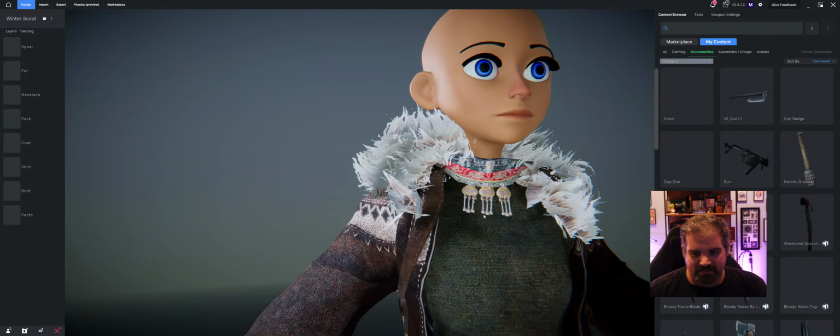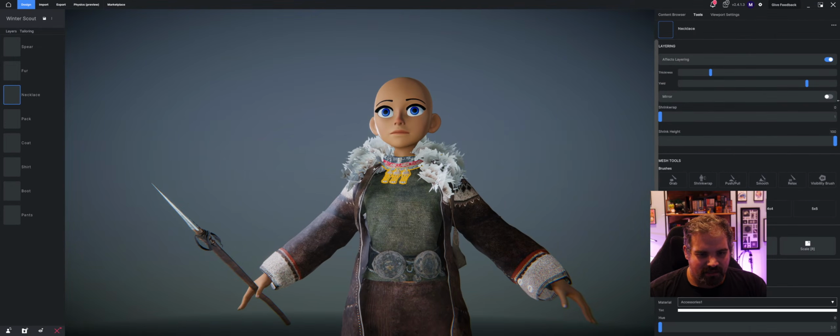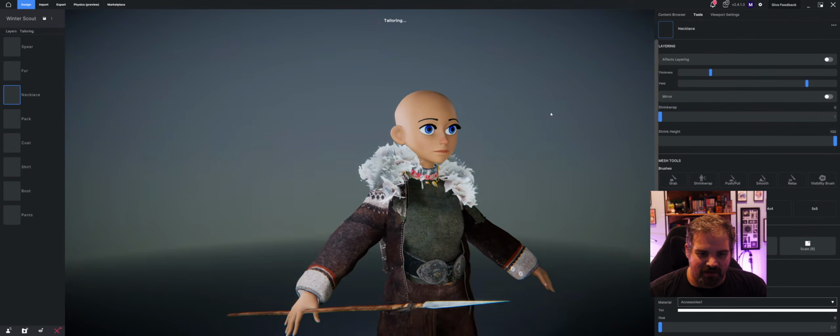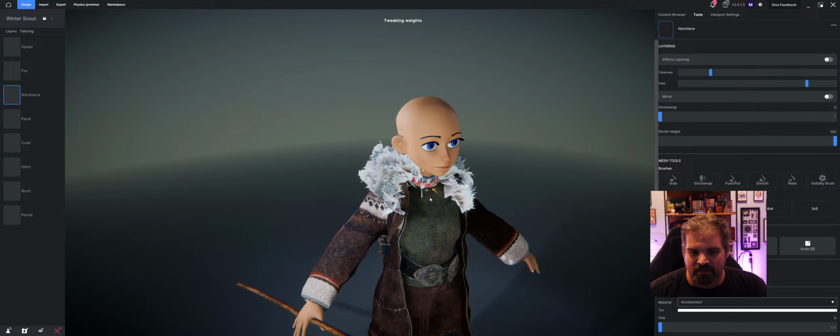All right, so there's that necklace. It's sitting on there just nicely. It's wrapping around. I could probably turn off effects layering, but then you can see it doesn't move the little parts. So a way to fix that would be to separate the neck into two pieces. Have one neck piece for the neck that doesn't necessarily get affected by the shirt and the coat. Have that one have the effects layering turned off, and then have all the tassels be their own pieces that you attach on there.